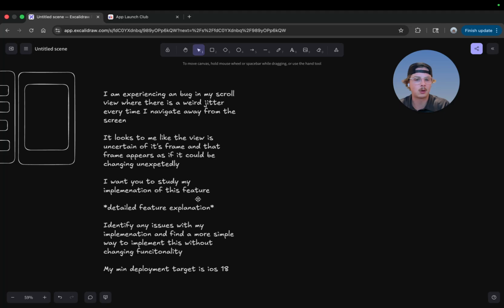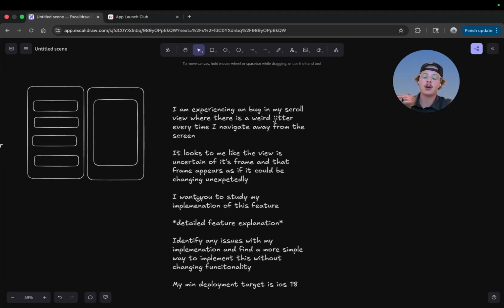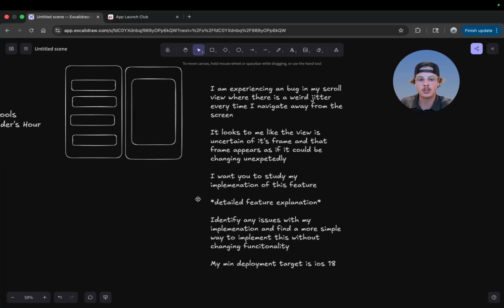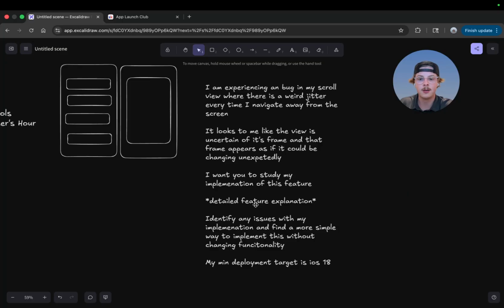So now the app is running like 10 times smoother than it was before for stuff like this. So that's kind of how I approach debugging with AI: just load it with so much context and information. Give it everything you've tried, all the debugging steps you've done, anything that you suspect could be causing it, and all this stuff.